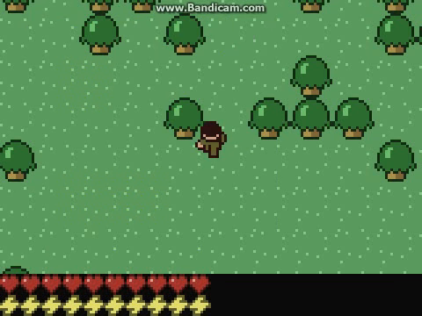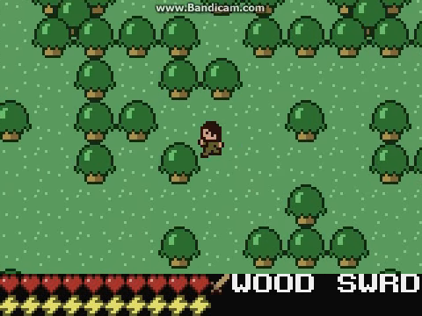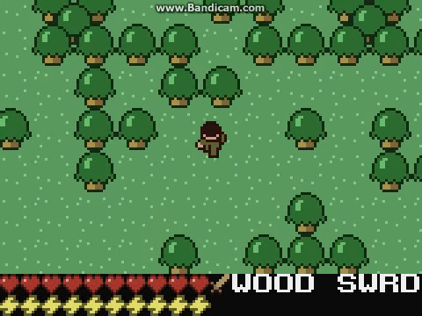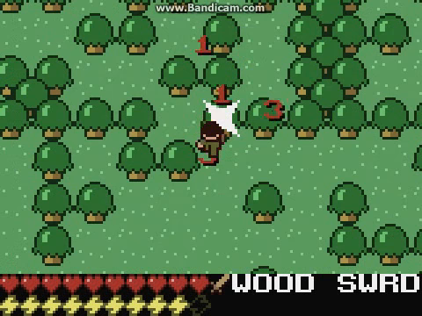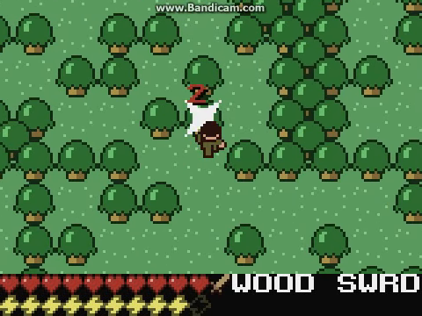What's up with this? I'm pressing Z. I don't know why I'm pressing Z. Why am I pressing Z? Anyway, see if we can actually try to find this evil wizard, or at least a cave or something.